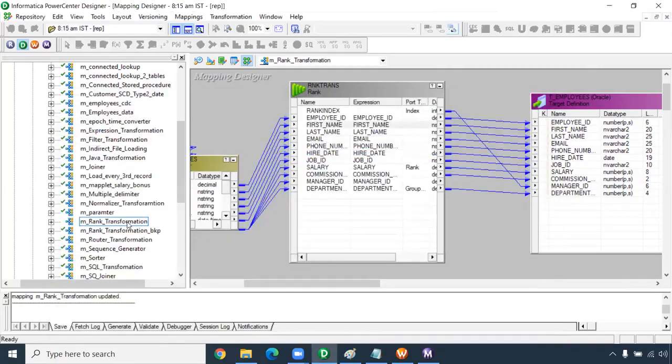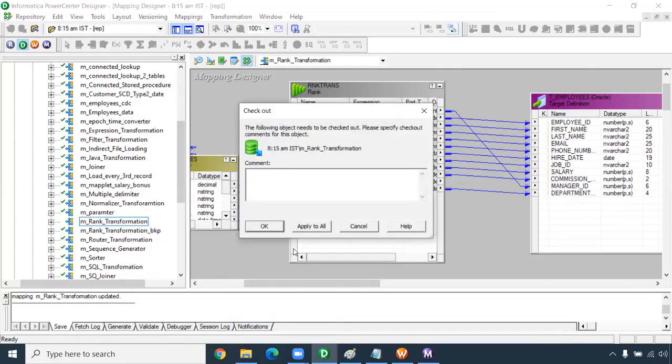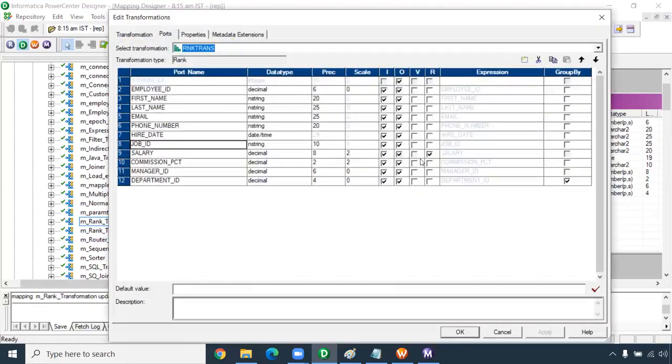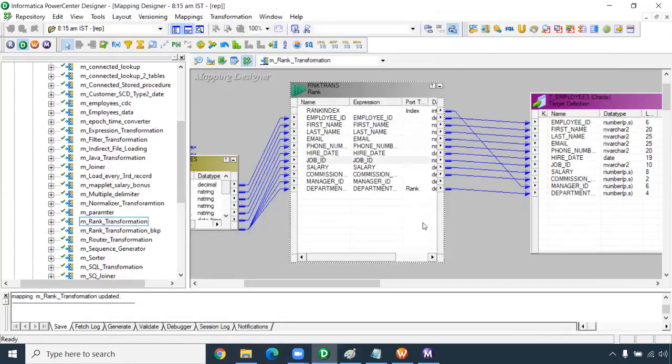Okay. Say for example, again I'm going to check out. I'm doing some changes. Say for example, rank on instead of salary, I'm going for rank on some other column. I did it like this. Some changes I have done. Ctrl+S, save. Is it possible to revert? Whatever changes I have done, I have done wrongly. Is it possible to revert? Ctrl+Z is possible?